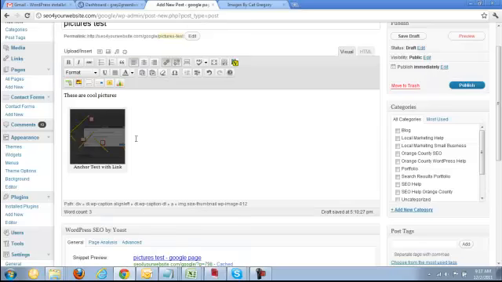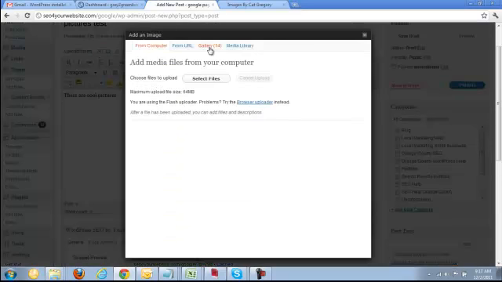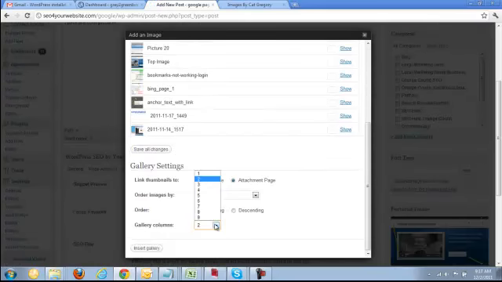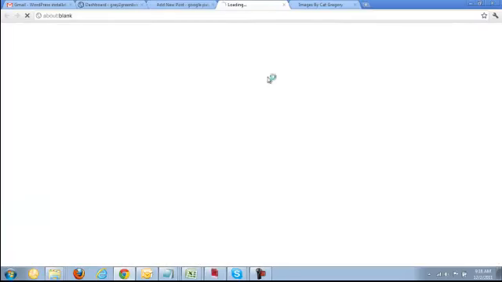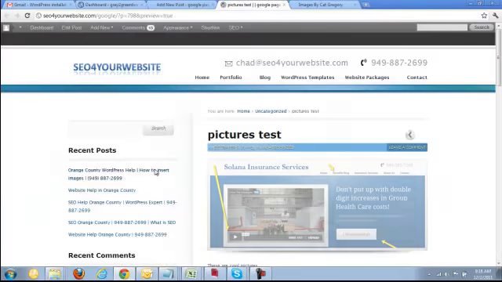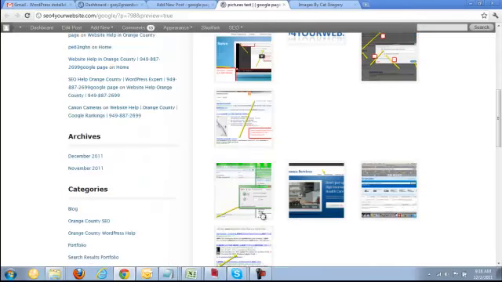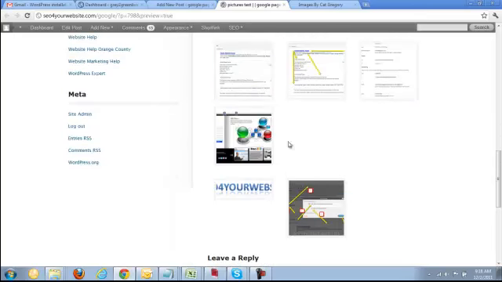So click out of here. If you want to delete that, we're going to remove that. Going to go back into Add an Image. We're going to go to Gallery. You can change the different rows, and I'll just show you. We'll do 4 rows here. Insert Gallery, Preview. Now you have your featured image, and these are all your slides. And obviously you can edit these.